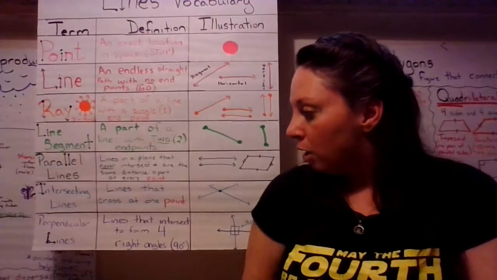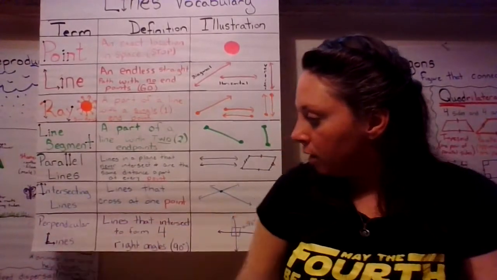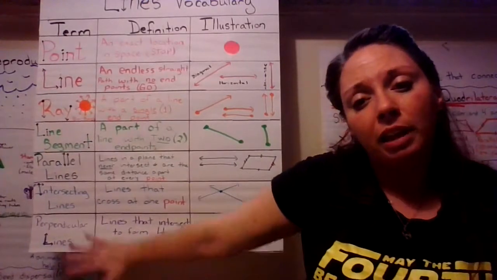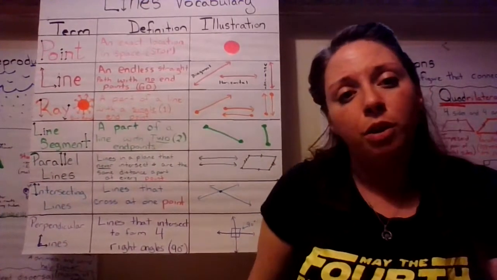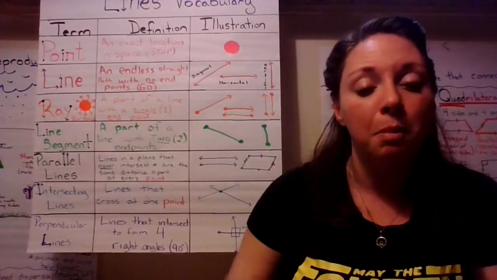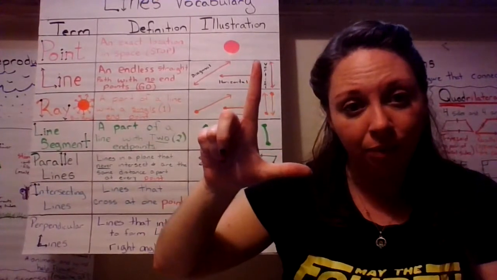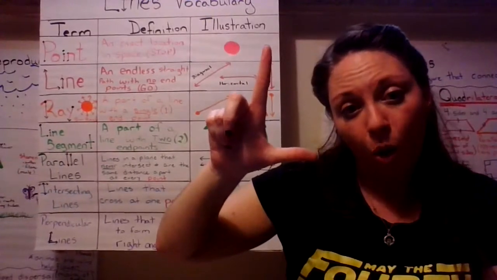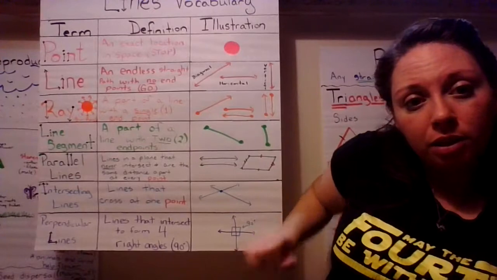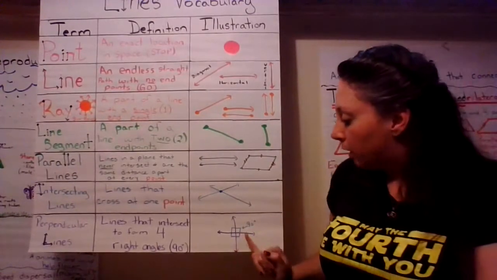Perpendicular. So, perpendicular lines, lines that intersect, but a perpendicular is slightly different than intersecting because perpendicular are going to cross at 90 degrees. 90 degrees, meaning the shape L. So it makes a perfect square. 90 degrees inside every single section. Something we'll be talking about later.